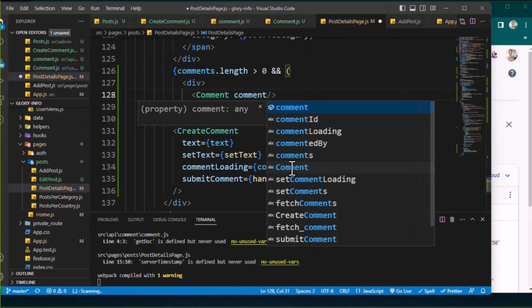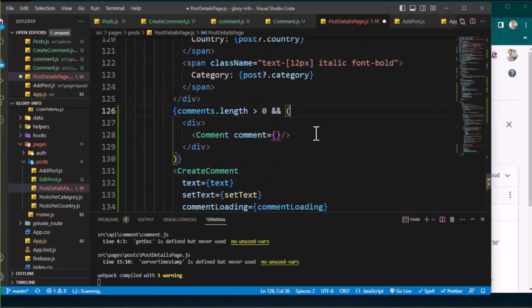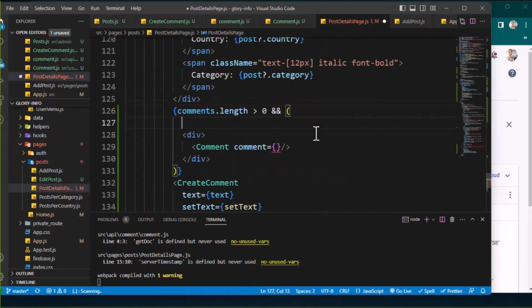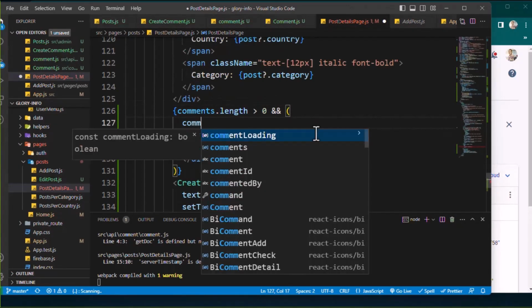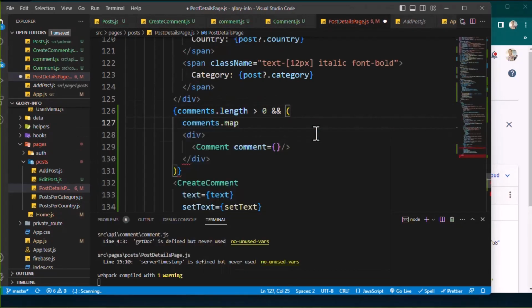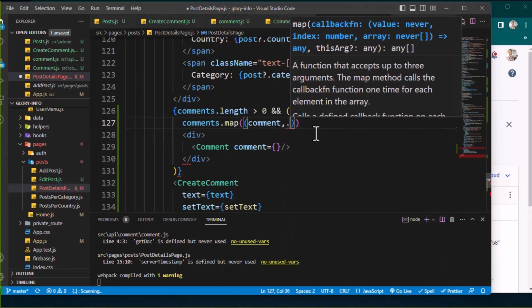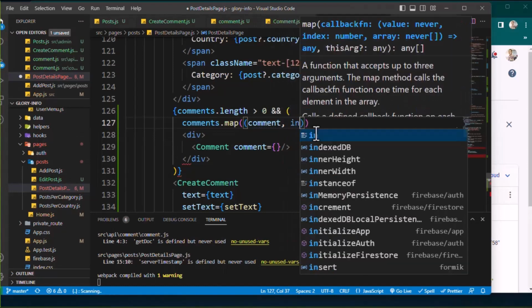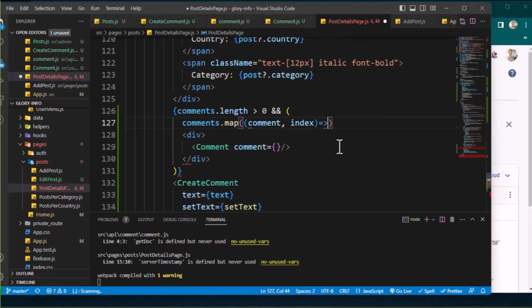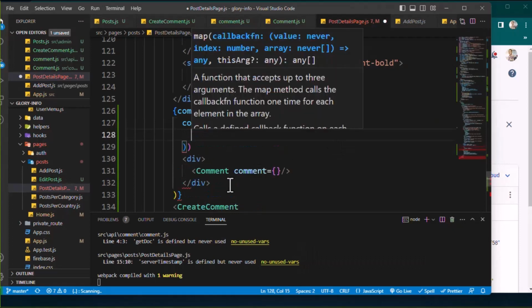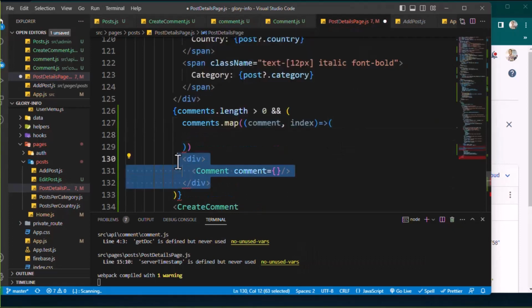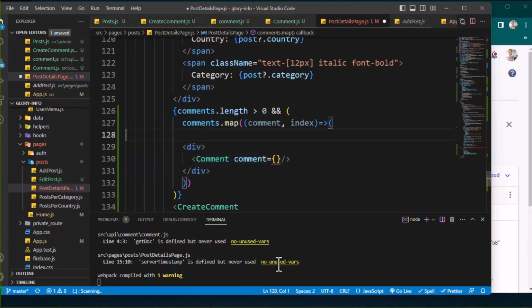So comments dot map, comment in the index. Now we take this div and put it here. This div should have a key.